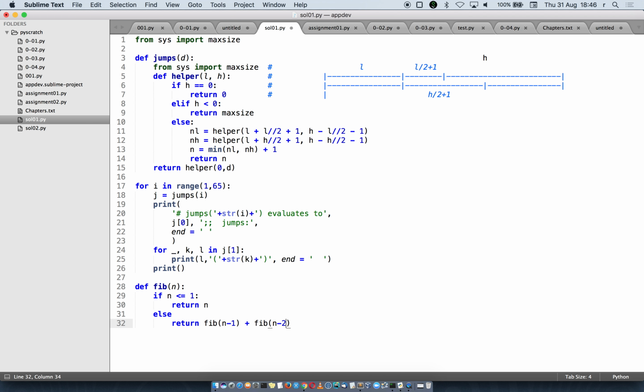So there's no accumulator. If you look at the towers of Hanoi, there's no accumulator either. All right?